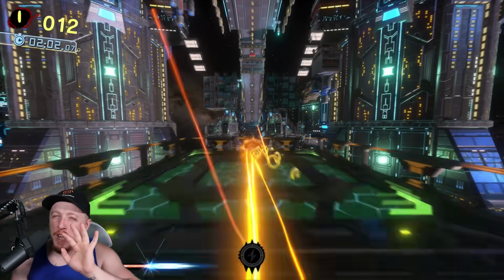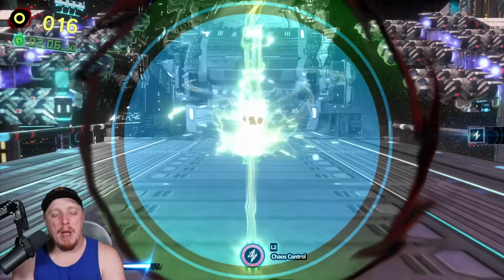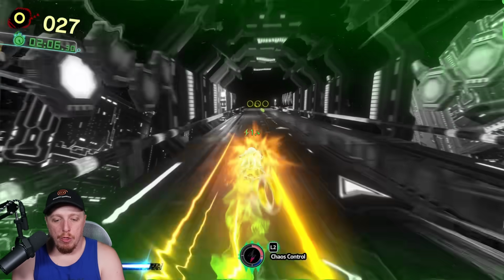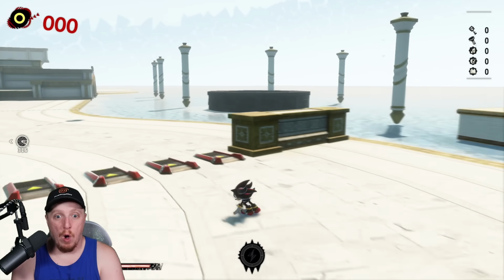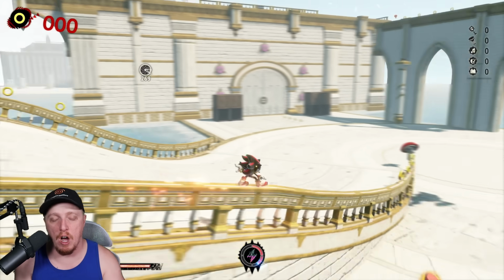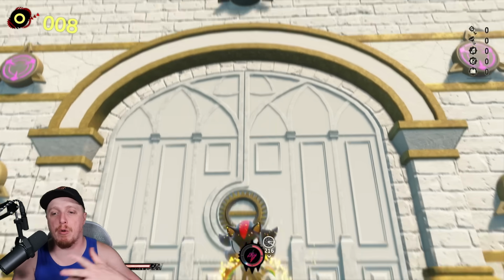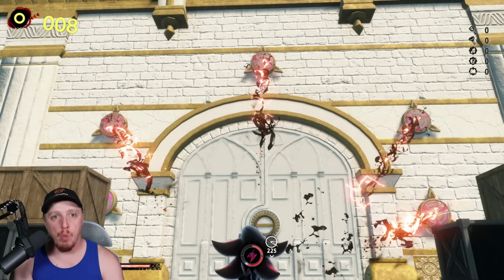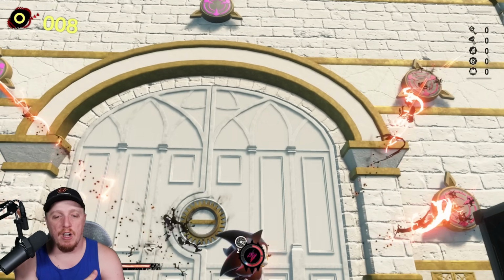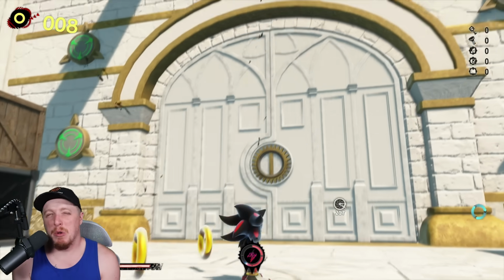But the one gripe I have about this game, of all of this, I really, really enjoy it. The one gripe I really, really have is that there is still that thing called the white void, the white space, where in order to unlock new stages, you physically walk to them. A lot of times you're going around in this 3D space, doing springboards and grinding bars and stuff like that. The new white space that they have for Shadow is very obviously based on Sonic Frontiers. It's much more opened up. And I don't know, I really don't like that.